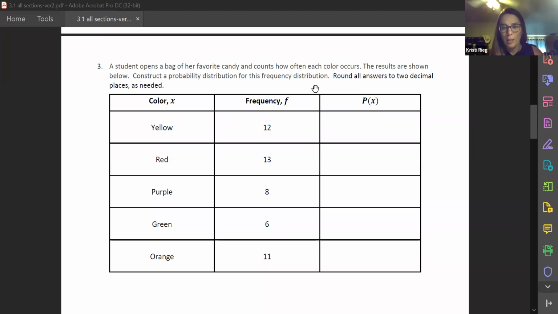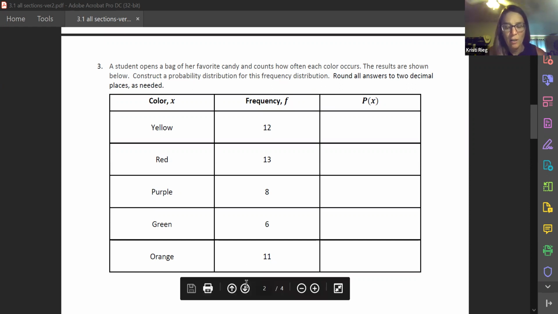All right, pull out your calculator, add up the frequency column. So we have the 12, 13. It is not necessary to use any of the list functions in your calculator because we're not getting that fancy. We're just adding the numbers. So if I add all the numbers in here, I got 50. So there's 50 candies in here.